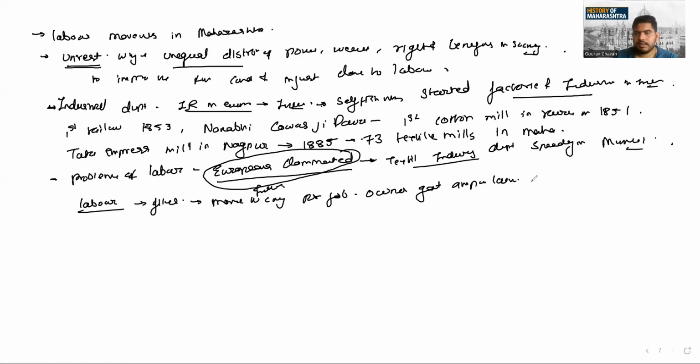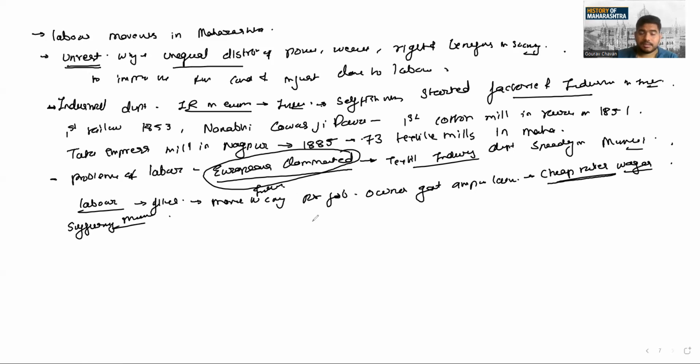So what he did, he started to offer cheap rates of wage. Why? Because too many people were available to do the job. That's why there was no union at that point of time. So cheap wages were offered to them. And due to this particular thing, what happened? They suffered, or suffering started.